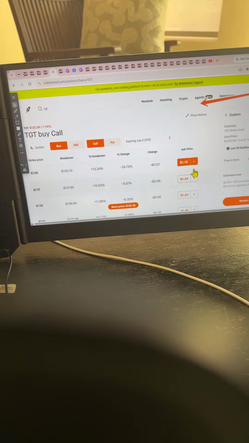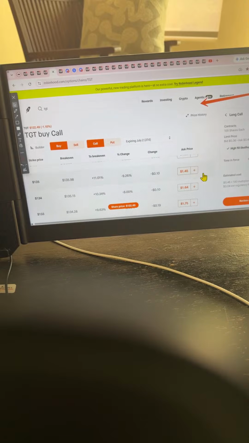135. Bid 50, ask 145. You could probably get it for about 80, 85 cents. Oh, okay. 135 is my new. 80 cents we'll put in for 85. I don't even mind 85. So if you have $85 to risk, one of them, don't buy 100.